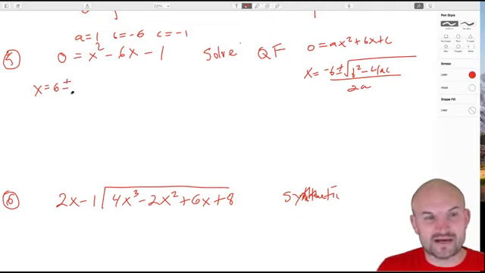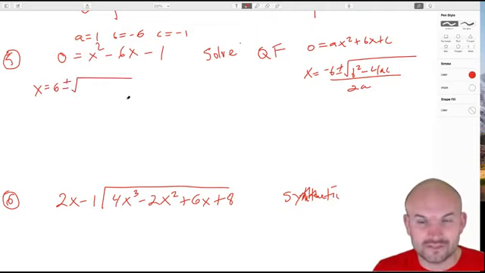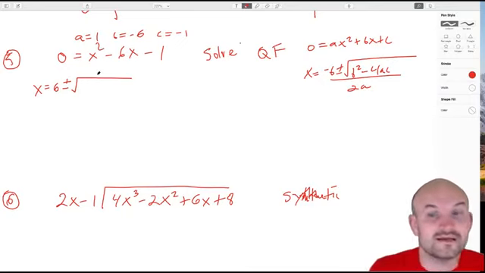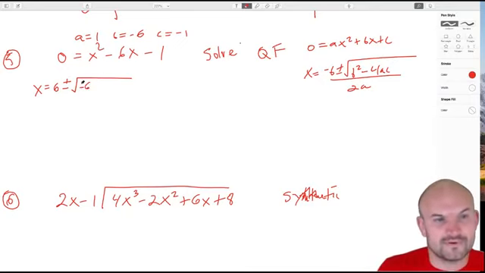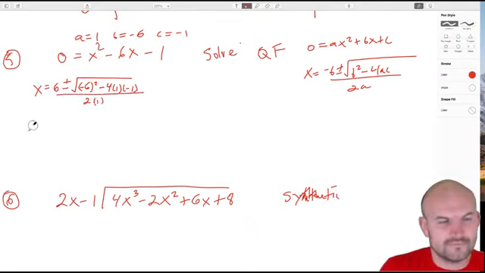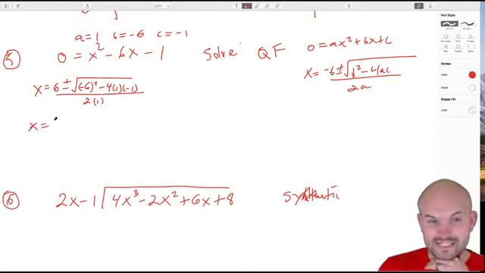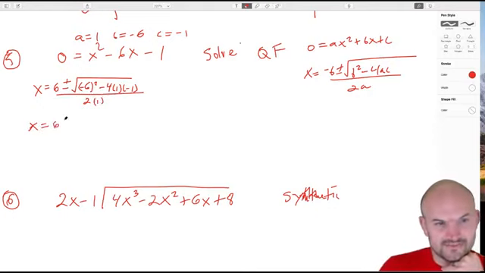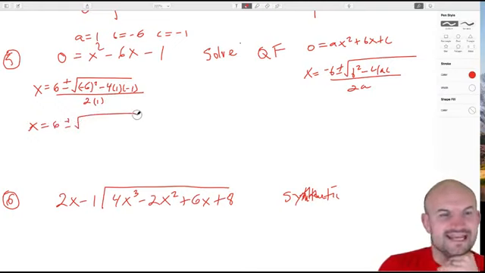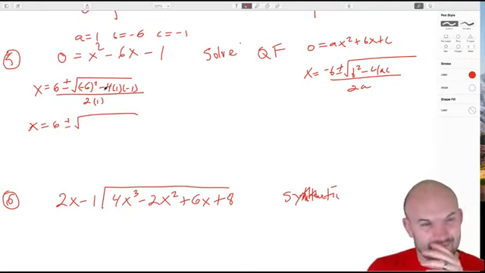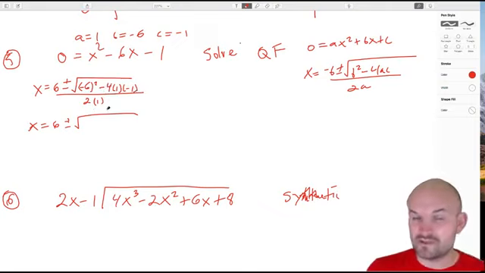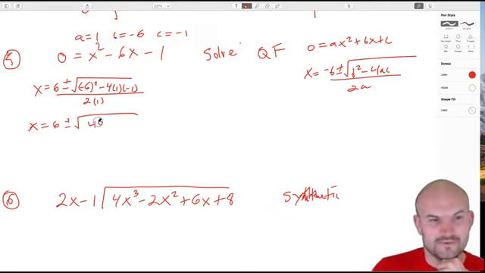And again, I just made up this problem, so I don't know what type of solutions I'm going to have. But once we do the discriminant, we'll find out rather quickly. So I have -6 squared minus 4 times a times c, and that's going to be all over 2 times a. All right, so x equals 6 plus or minus. -6 squared is going to be 36, and then that's going to be minus a -4, so that'd be +4, so that's going to be +40.